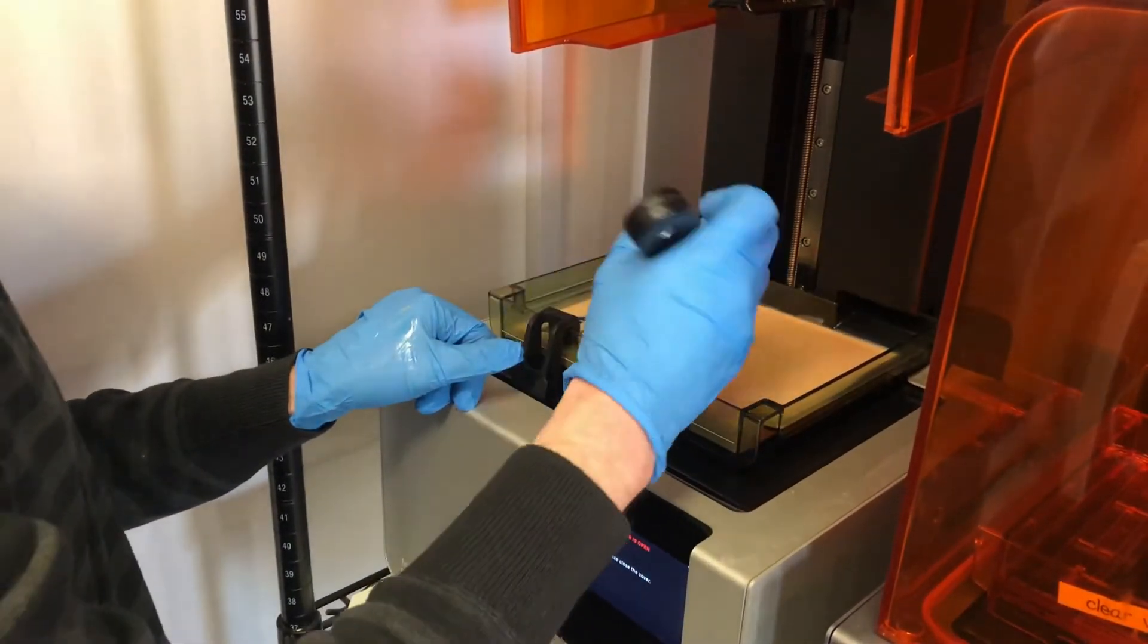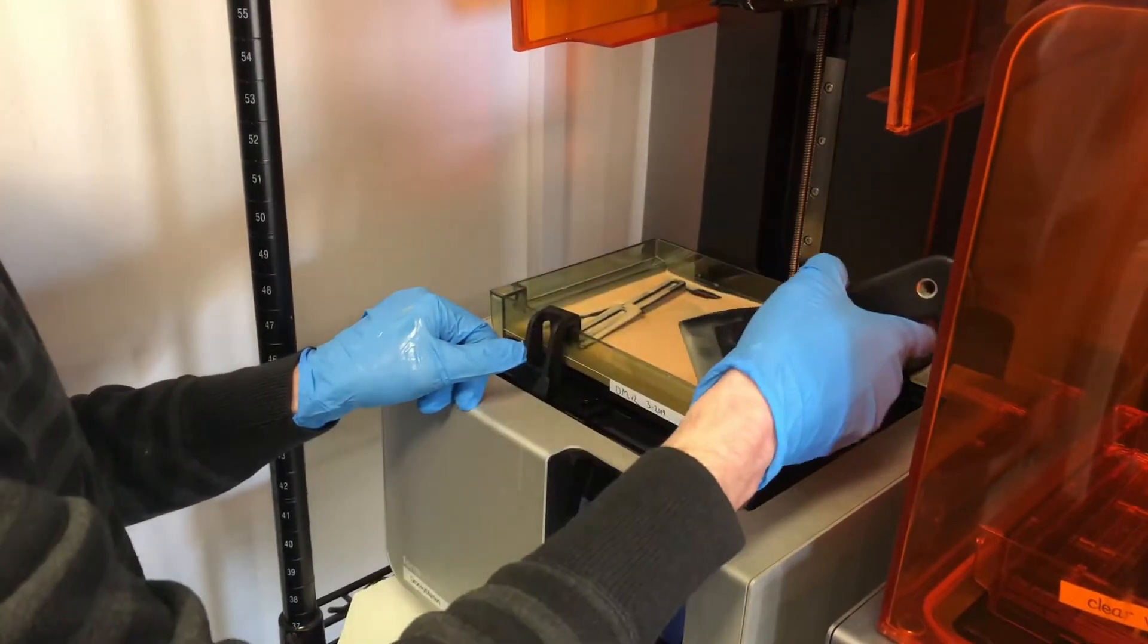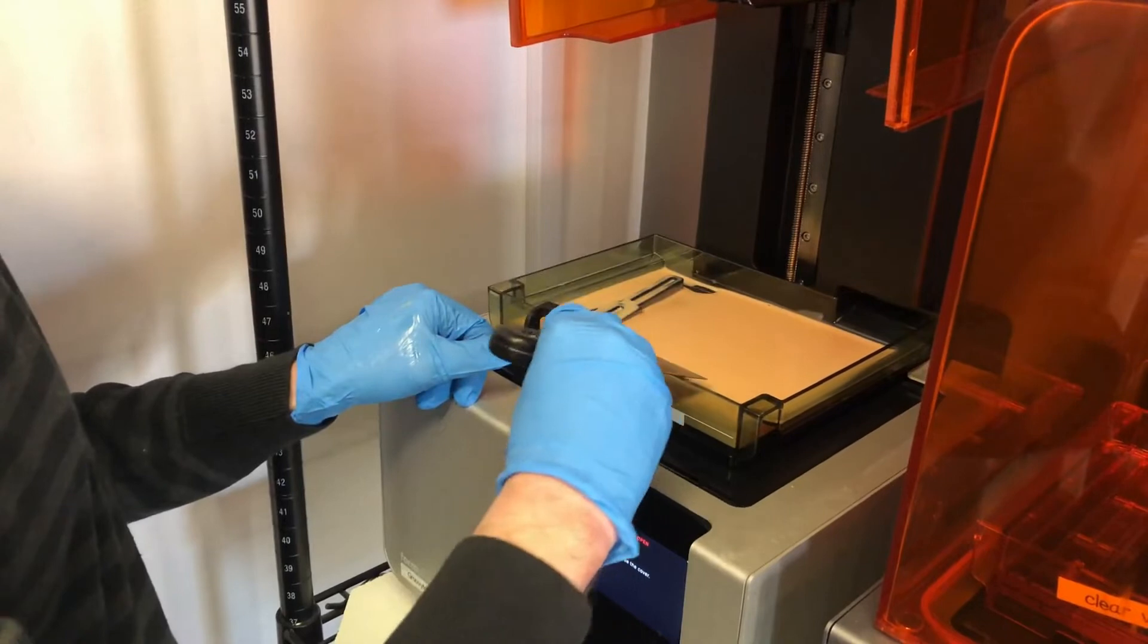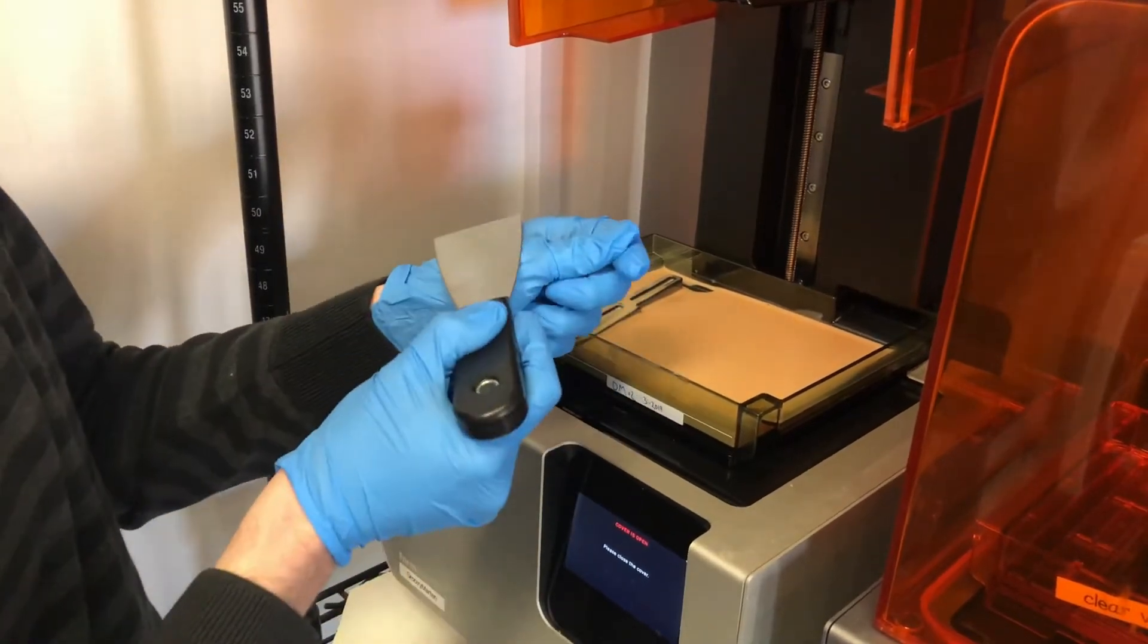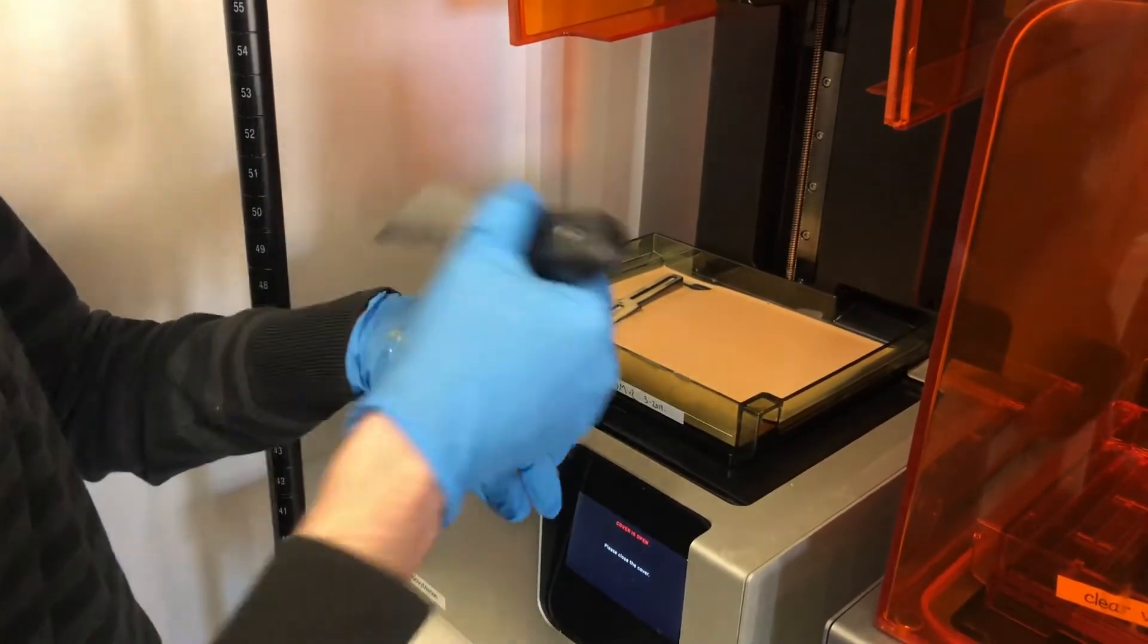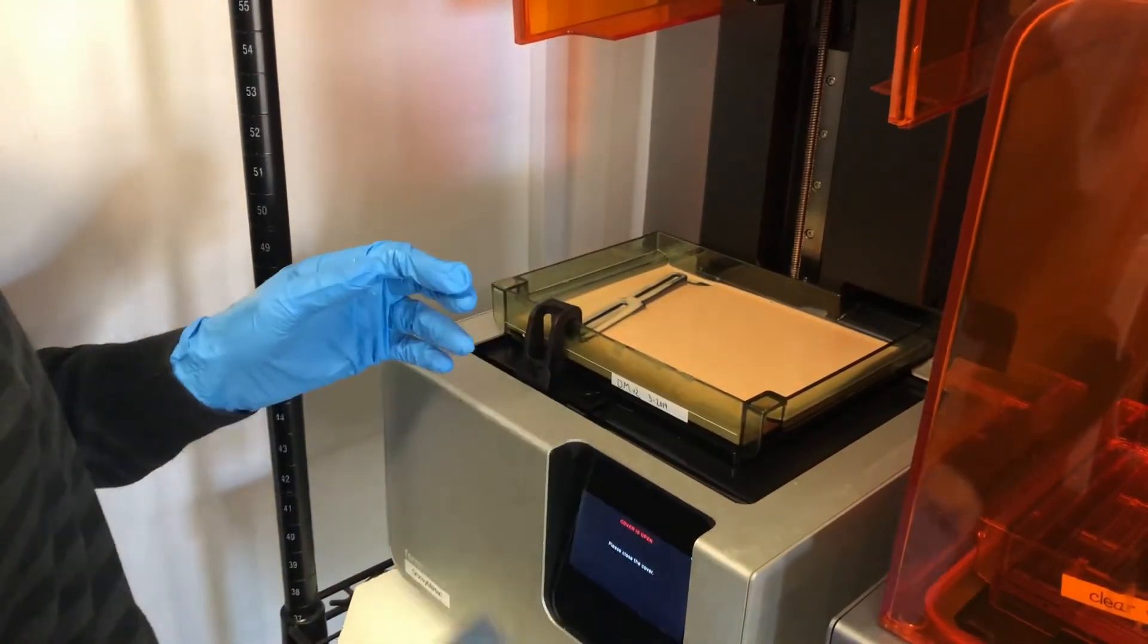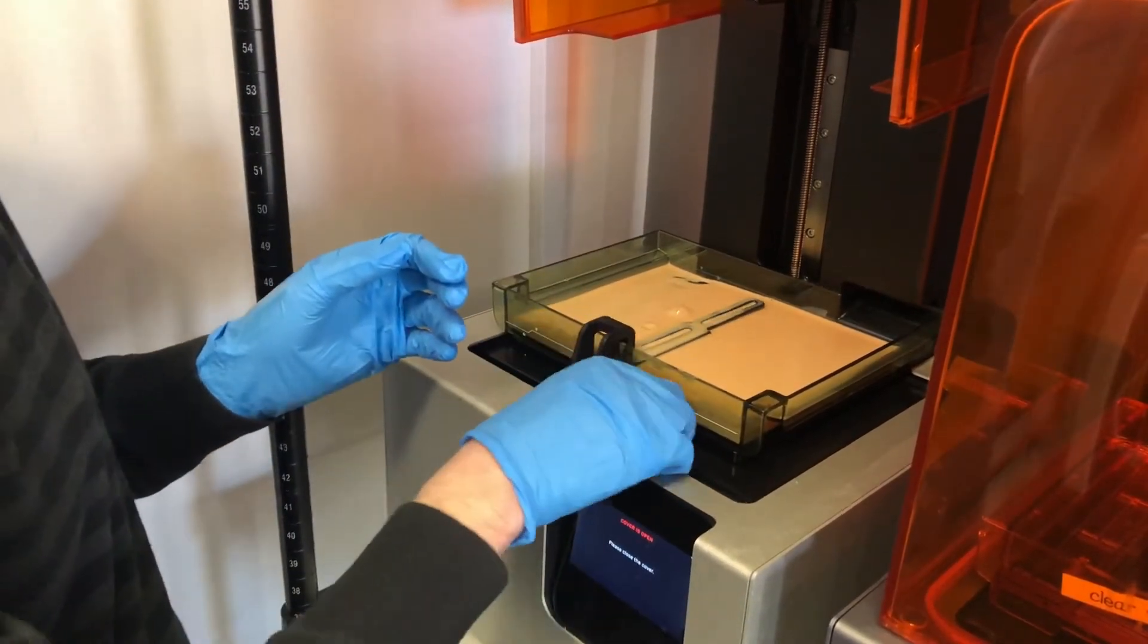I've got some leftover, so I'll just scrape along the side like this and scoop it back down. Then that little bit extra I just wipe on my glove as best I can. It's another nice thing about gloves. I just keep this next to all my printers and snap this into place so the wiper is back.